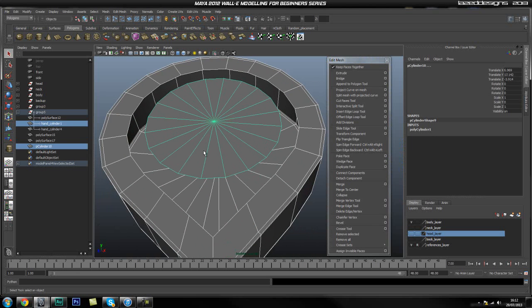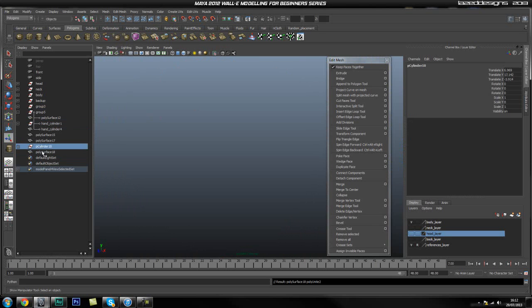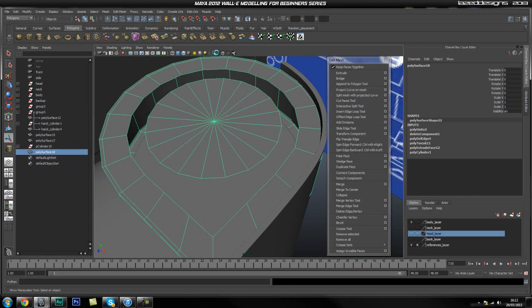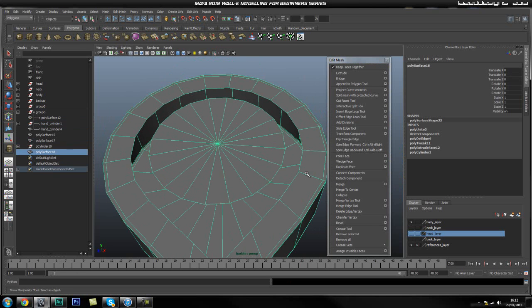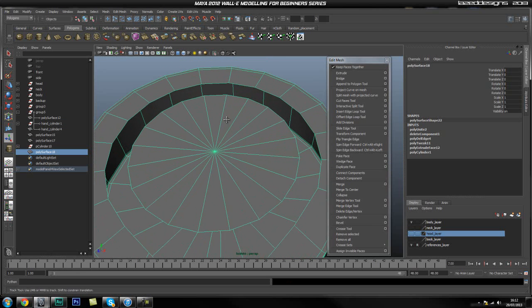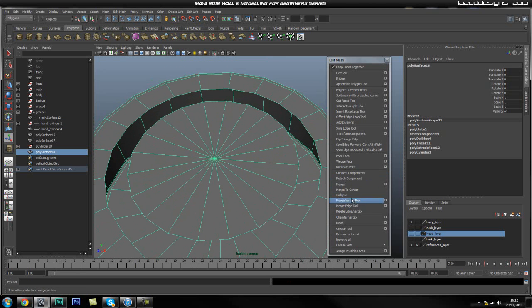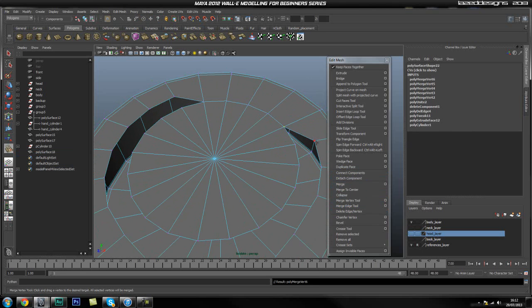I'm going to select both of them, go to mesh combine, and then isolate them like so. And now we're going to merge all these vertices together. Okay, so I'm going to use our merge vertex tool, and I'm going to start here and start going around, merging all of these together.